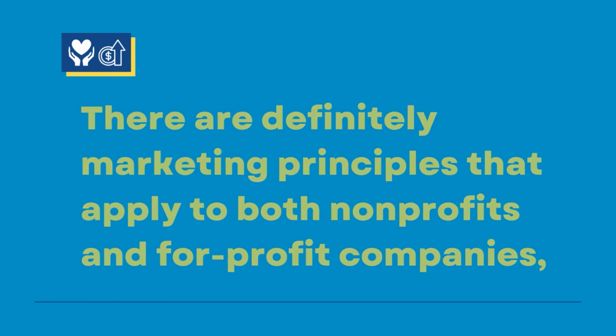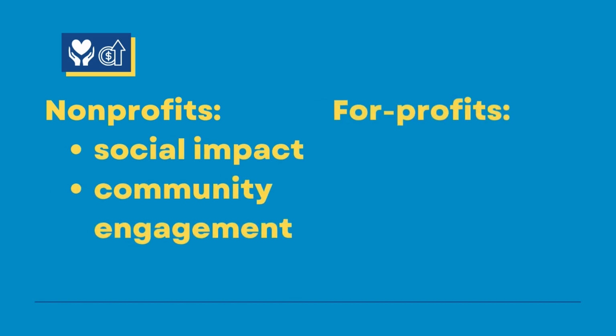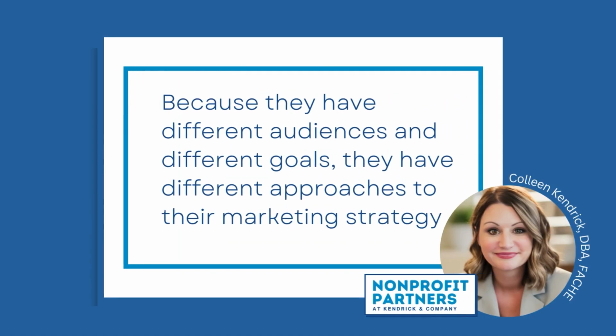To wrap it all up, there are definitely some fundamental marketing principles that apply to both nonprofit organizations and for-profit companies. But the emphasis, the measures of success, and the overall approach often differs due to the distinct nature of their mission and goals. Nonprofits typically prioritize social impact and community engagement, while for-profit companies are primarily focused on financial success and customer satisfaction. Because they have different audiences and different goals, they have different approaches to their marketing strategy.